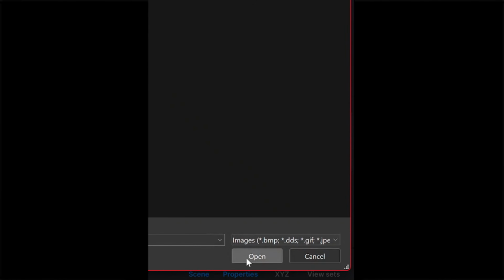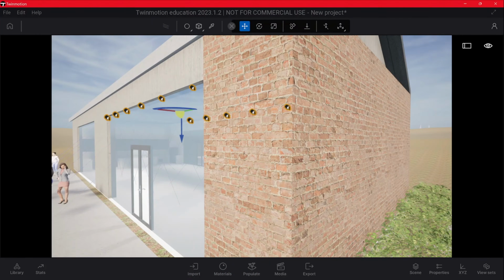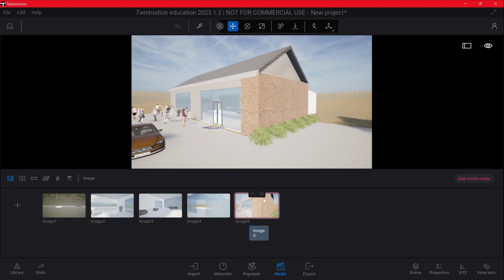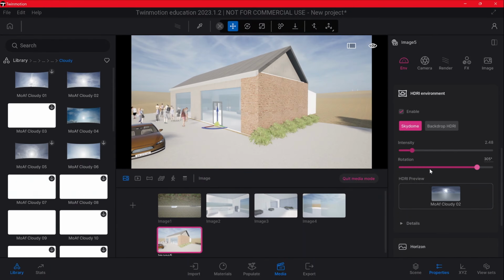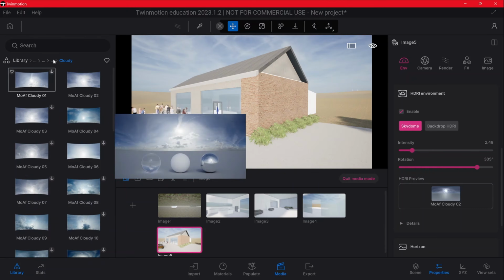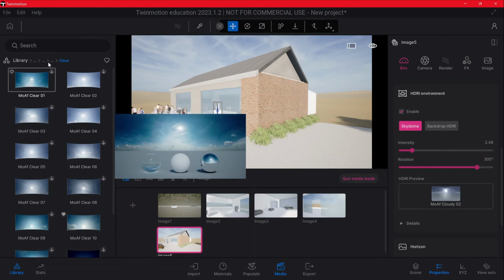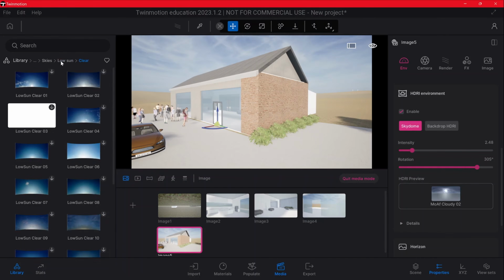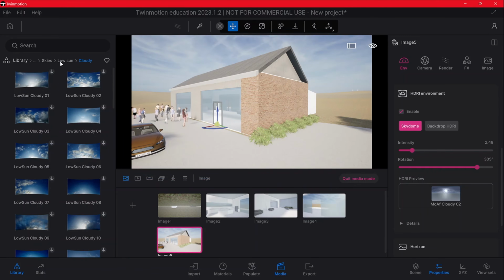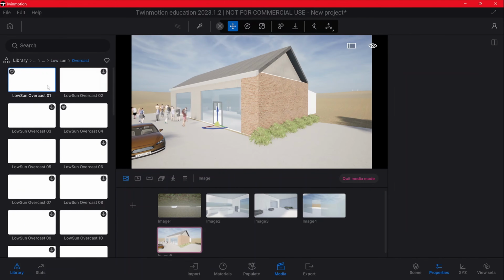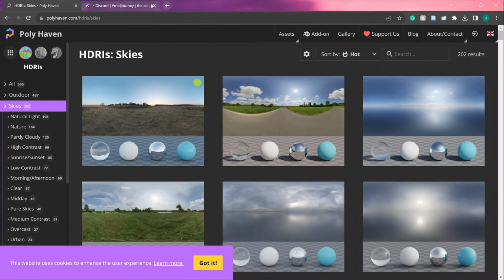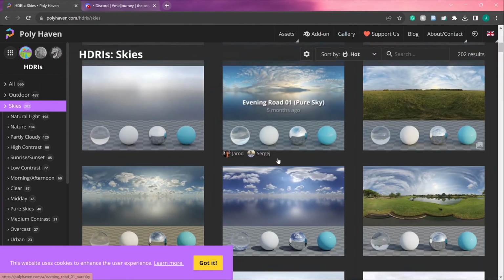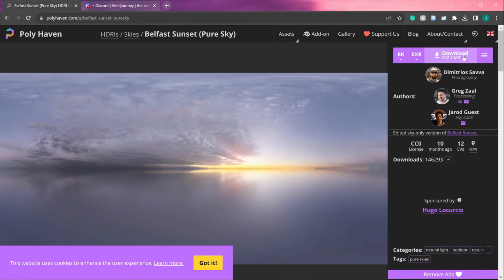So now we're going to start to manipulate the rendering framework and settings. Now I'm choosing a different HDR sky. Right now I just have a basic sky, but I want to choose something with a little bit more contrast and lighting. So I want to edit the sky right now inside this rendering. The one I have now is too basic and I want to find one with a little bit more contrast. So I'm going to go into a low sky. Now if you go to Polyhaven, they have a whole library of additional HDR skies that you can use, very high quality and super easy to download, and then you just import those through Twinmotion.